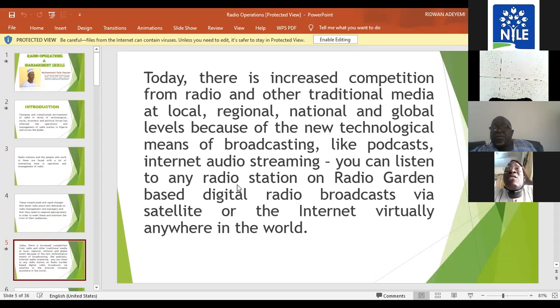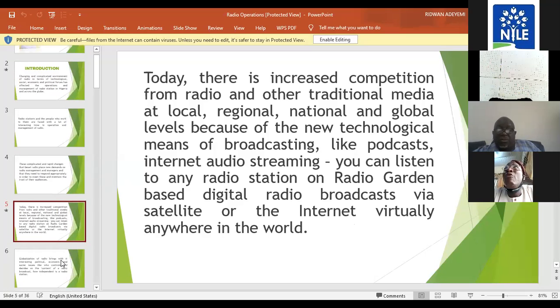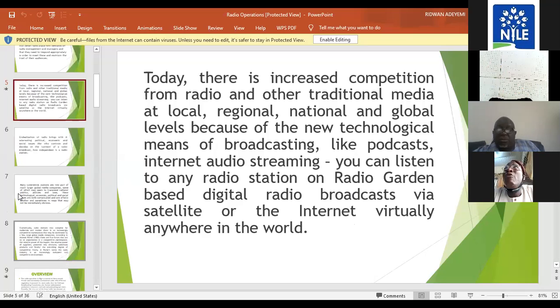Let's say, for example, Lagos for now has over 50-something stations, outside the ones that are online. And with all this, you are competing with a lot of varieties of people. Which station do you want to listen to? That's why, for anybody managing a radio station in Lagos for now, your content must be rich enough and robust enough to accommodate all shades of people living in Lagos in order for you to get your economic share in terms of your commercials.